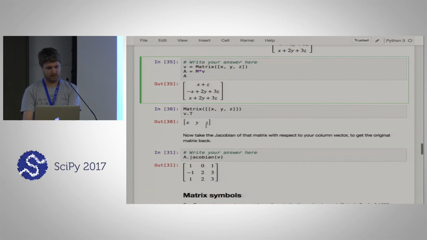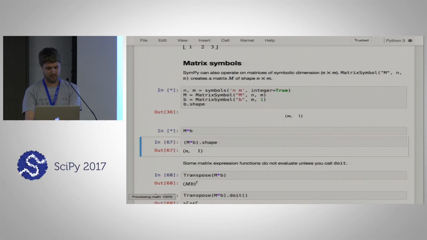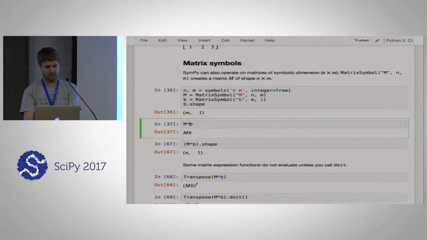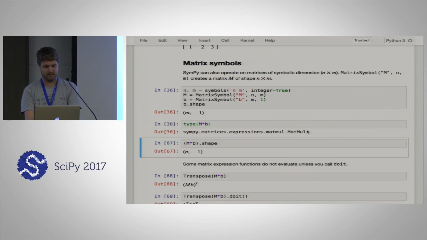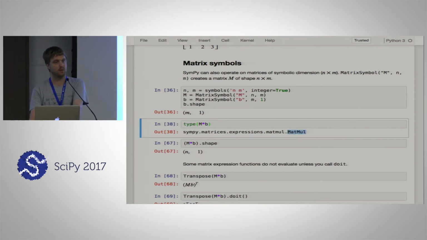Here we go. This one. All right, so if you look at this m times b, this thing here is this matmul object. So what you would be doing is telling the printer how to print matmul objects, and you tell it whatever C function, and that's what we're going to go over later.